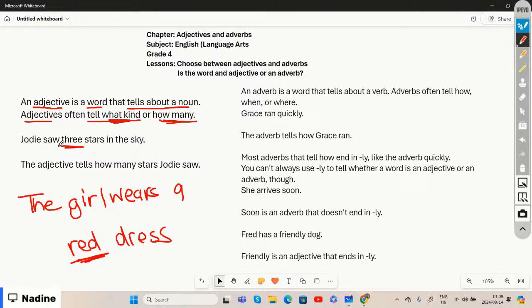Three shows us how many stars. And here it says the girl wears a red dress. Red tells us what kind of dress the girl wears. So once again, we have adjectives that tell us what kind, and adjectives that tell us how many.